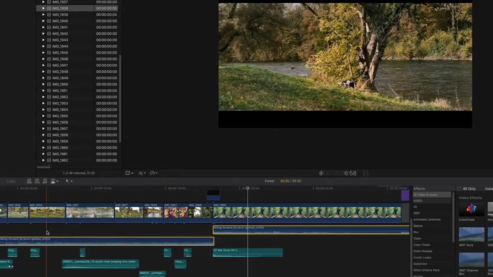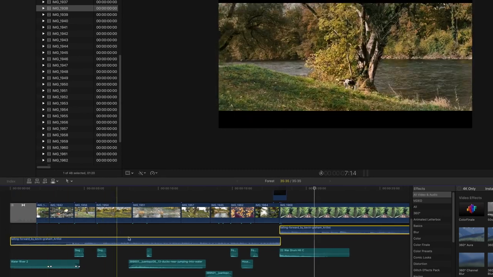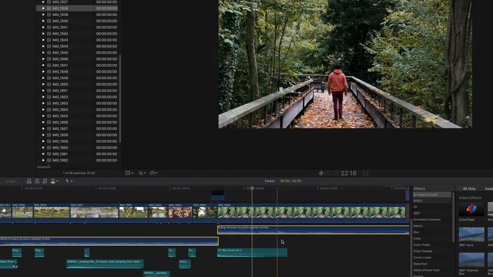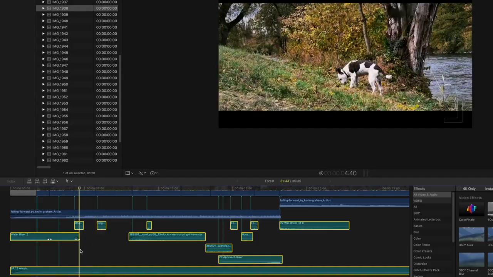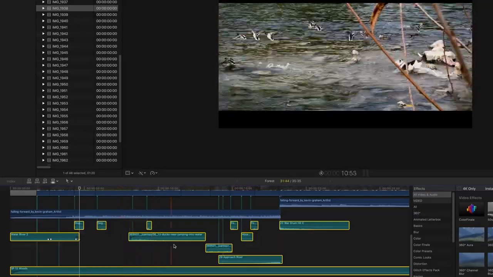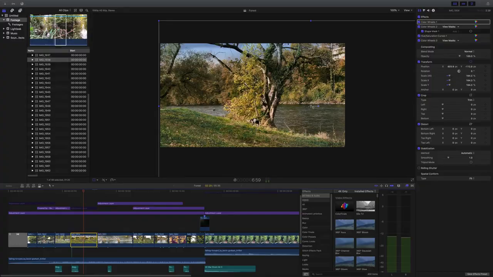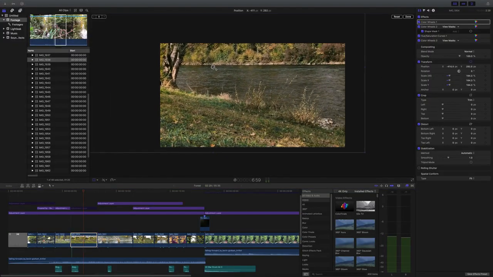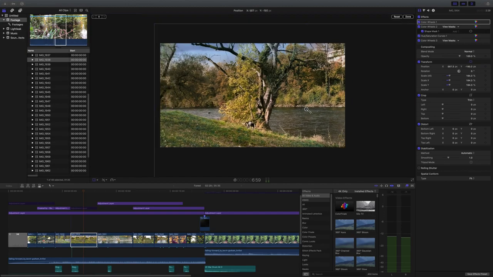So I dropped the music into the timeline and shortened it to fit the length of the video clip. I also added sound effects that set the tone of the entire video and pull the viewer in. As I said earlier, because we shot in 4K, it gives me the ability to crop in without losing much detail if exported in 1080p.